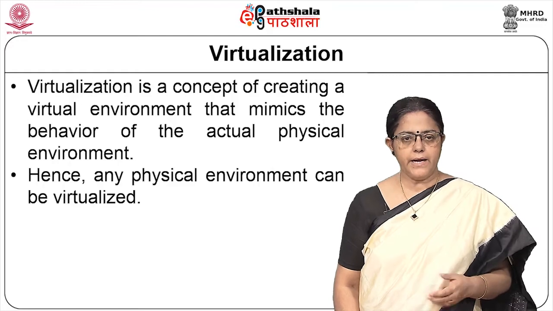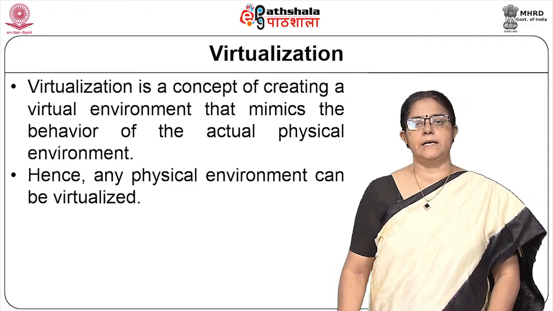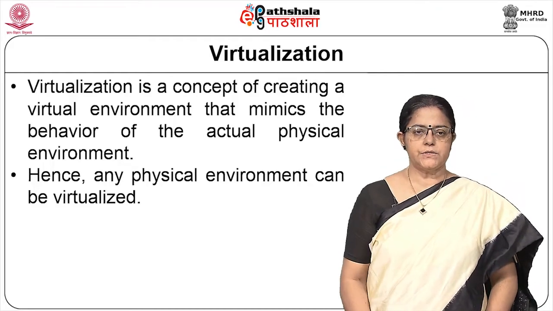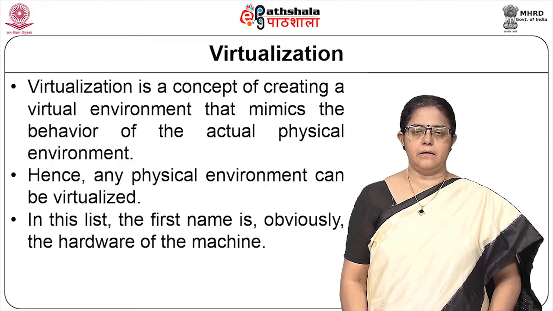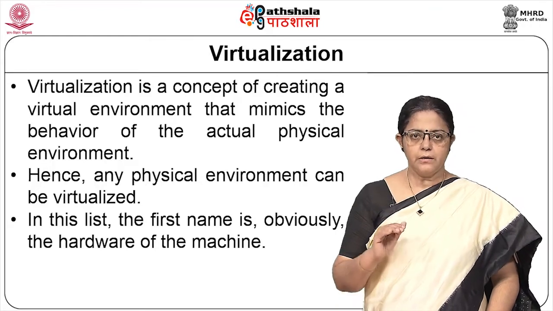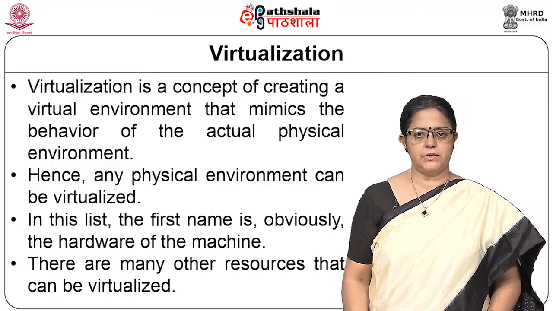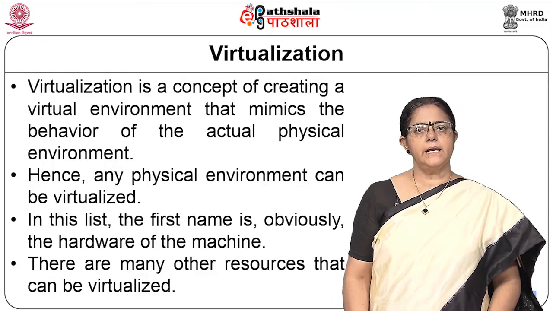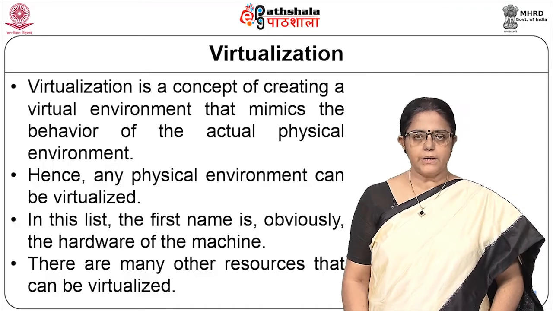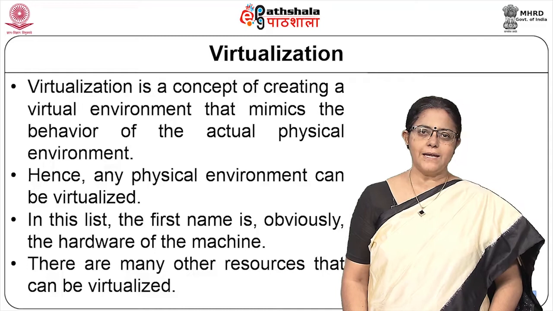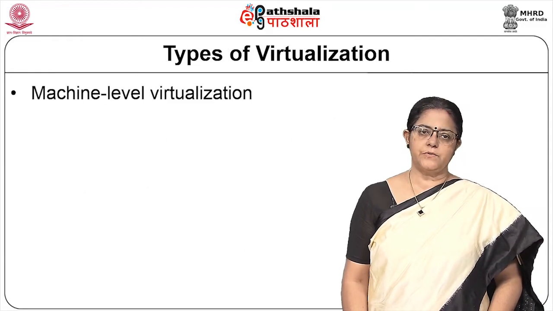a hardware environment. Therefore, any physical environment can be virtualized. In this list, we can first talk about the host machine, the hardware of the machine where the virtualization happens. Besides that, everything in fact can be virtualized, and in this module we will look at what are the other possibilities. So, let us look at the types of virtualization.